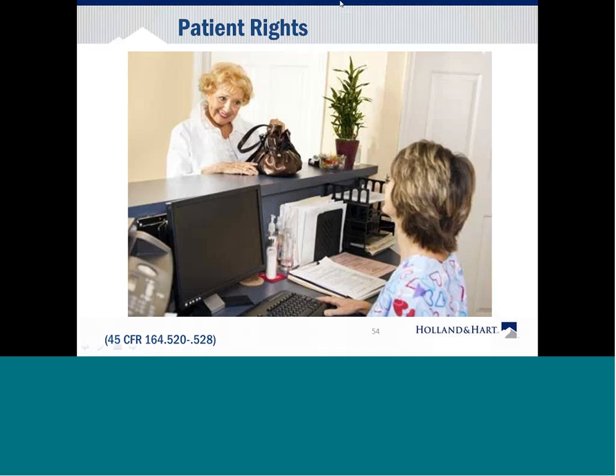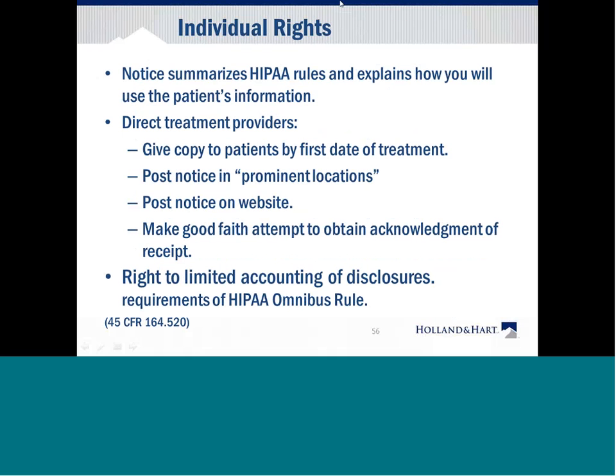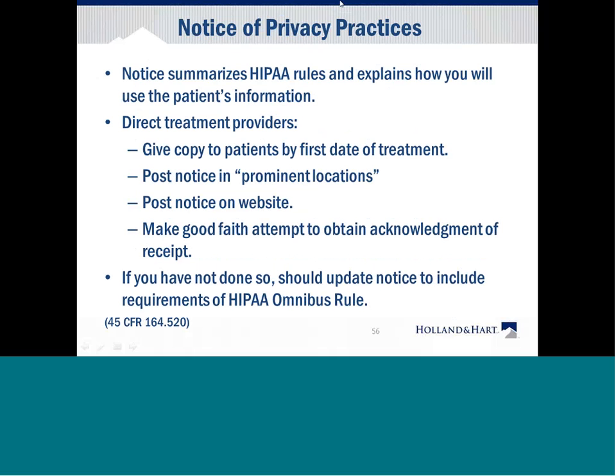Let's talk about patient rights, because HIPAA also gives patients certain rights concerning their health information. Let's talk about each one. First is the Notice of Privacy Practices. As you know, if you're a direct treatment provider, you've got to give your patient a copy of your Notice of Privacy Practices no later than the first date of treatment. That notice is a summary of essentially the HIPAA rules and explains how you're going to treat their information. Think of it as a contract with the patient.